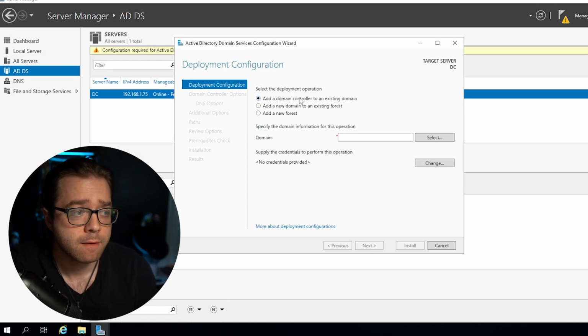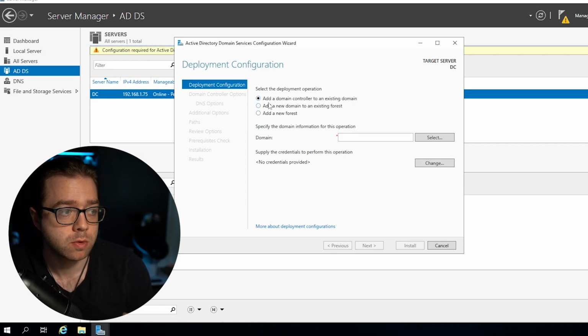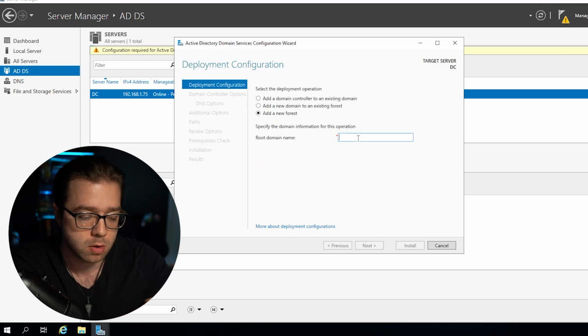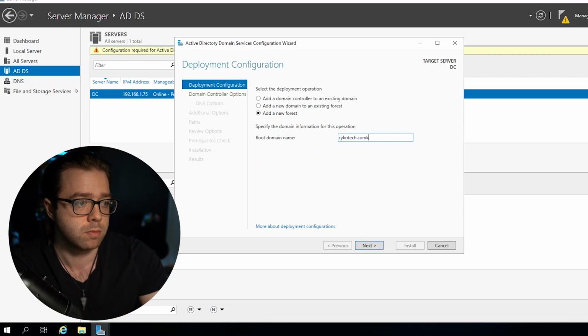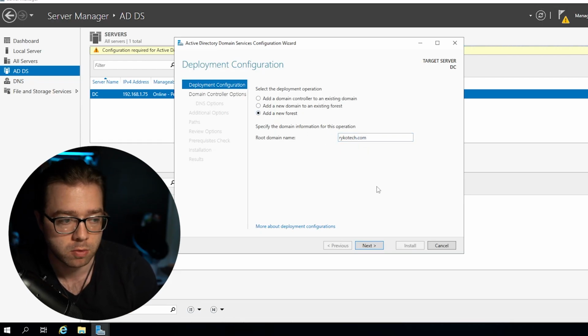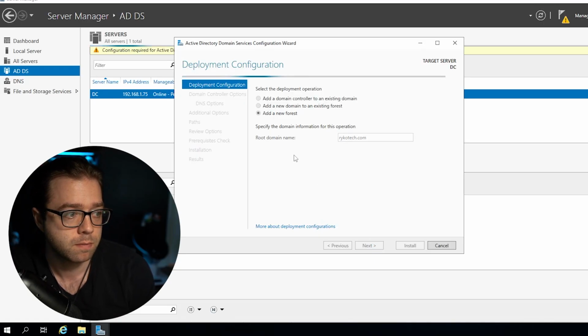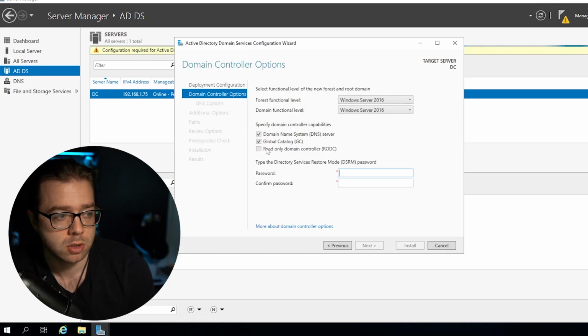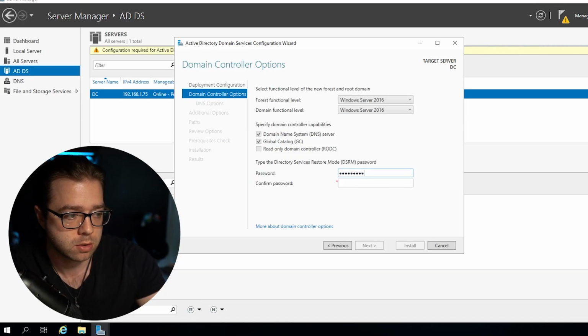So if you already have a domain in your environment, of course, you would use this first option, which is adding a domain controller to an existing domain. For us, since it is going to be all brand spanking new, we are going to be creating our own. So make sure you pick your domain name and add in something like .com, .org, or whatever. And then we just hit next. Here, once again, we're going to leave all of this as default. A read-only domain controller is just that. It's only read permissions. Usually this happens when you add more domain controllers to different sites and things like that. Default is perfectly fine. So let's enter in our password.